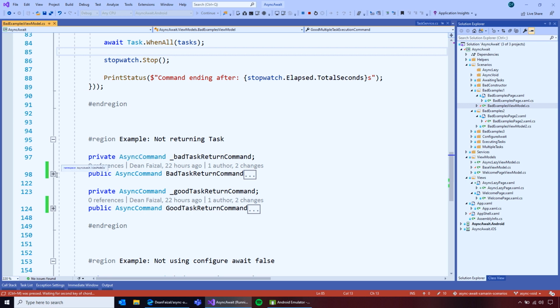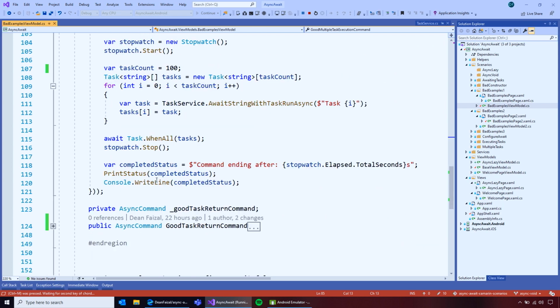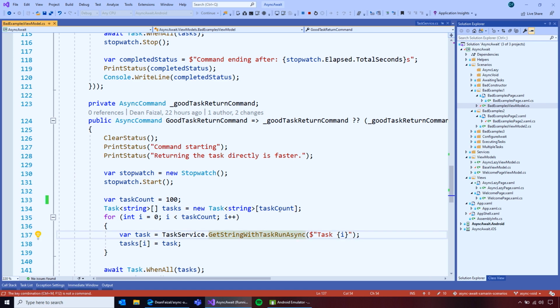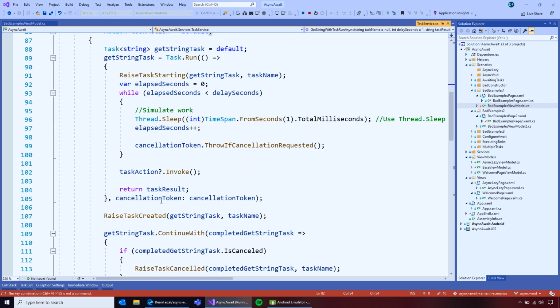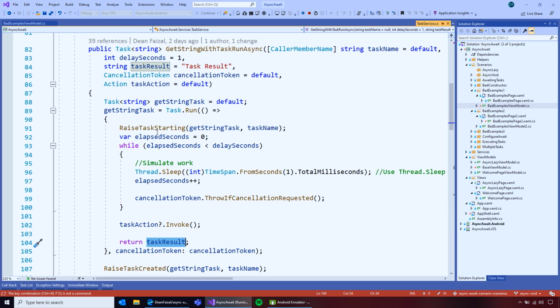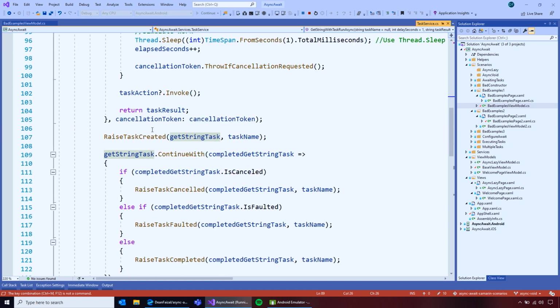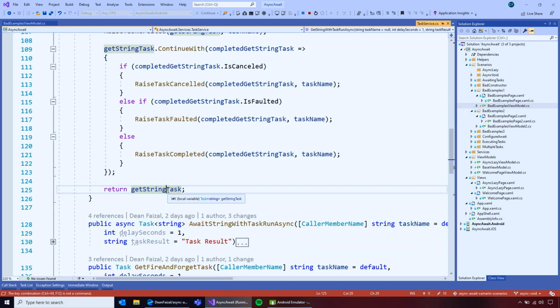Next, let's look at returning tasks. Okay. So this is kind of tricky. Let's look at the good one first, because this is kind of tricky. Okay. So in our good example, we returned a string. We returned a task string. Yep. So what we actually returned at the end is a task itself. I'm sorry, this Task.Run task. Yes. So this is the task, and then this is just all the kind of harness code to print out the task statuses. And then at the end, we just return the task string. Okay. Yeah. So this is what we've been doing all along. So I don't have to show the good sample.